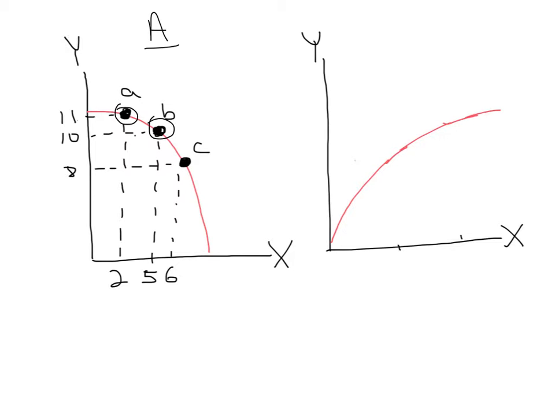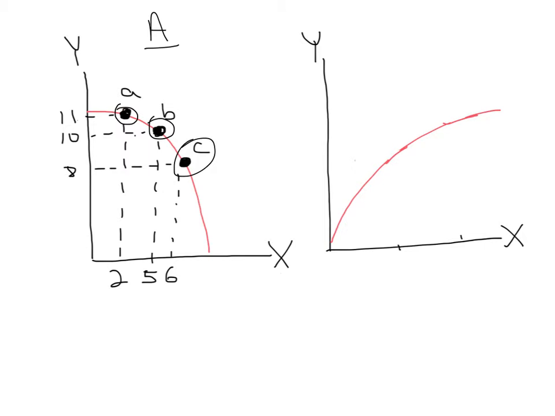Now look at what happens when the economy wants to move further to produce more X, from point B to point C. In this case, the economy is gaining 1 X, but it has to give up 2 Ys. So clearly what's happening here is that as the economy continues to produce good X, it has to give up more of good Y in order to produce it.